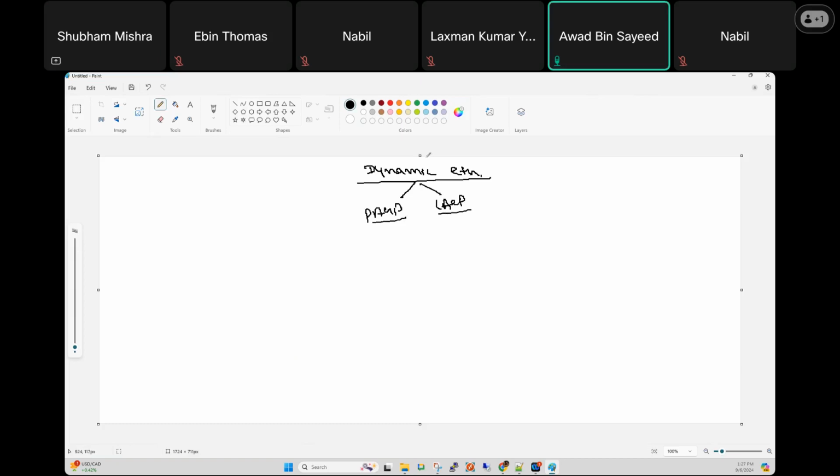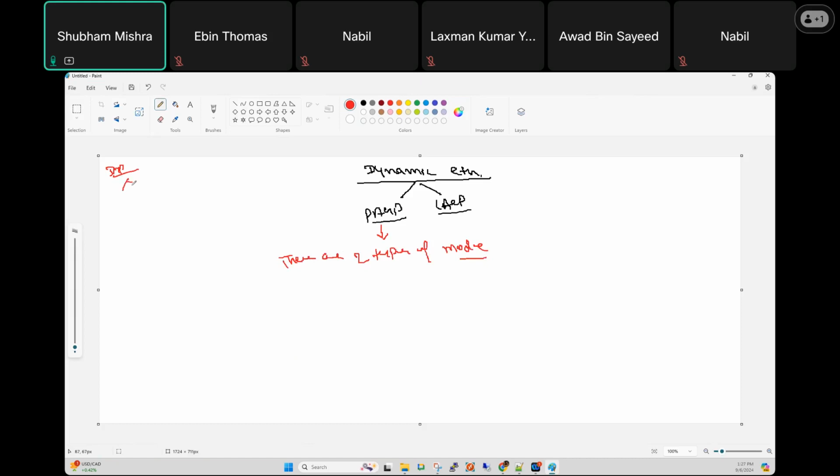Now, guys, you have to remember DTP. Everything is the same as DTP. In PAgP, there are two types of mode. Same as in DTP, how many types of mode? Two. Dynamic auto, dynamic desirable.